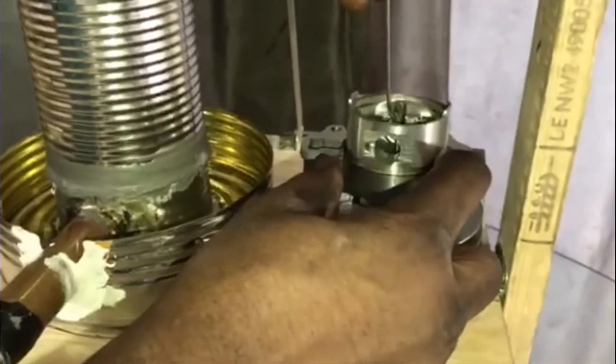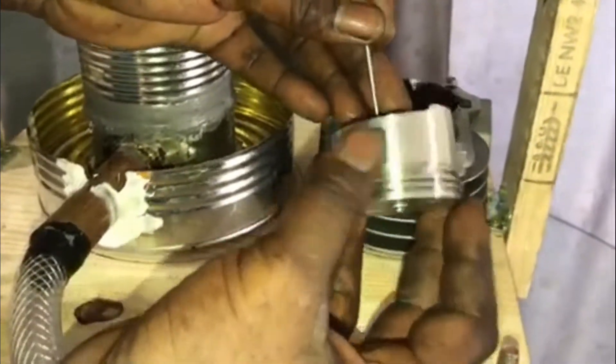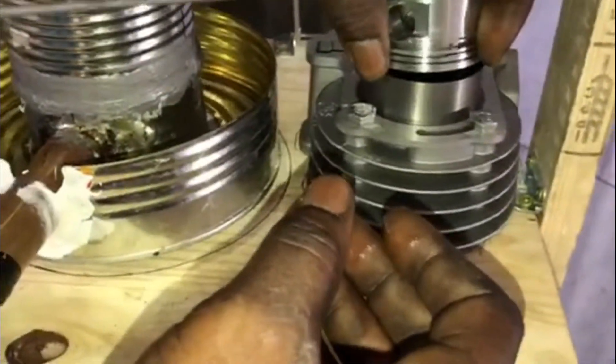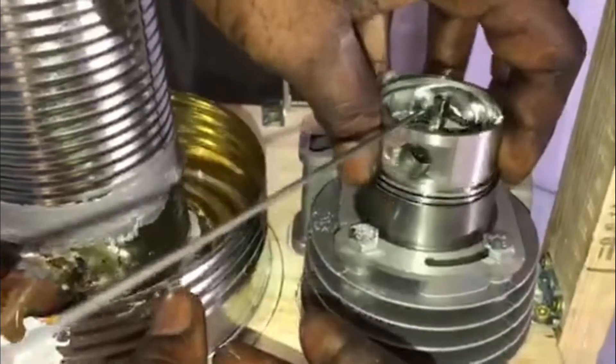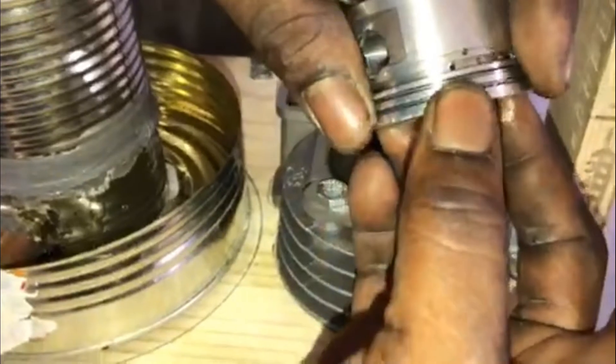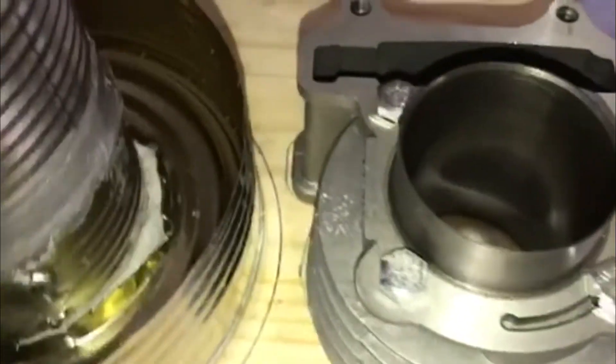Pull her out so you can see it. I'm actually going to be running her with you and we'll see how it runs. Just make sure the piston rings — this does have two piston rings on it. If you want to look down inside, you can check down inside real quick before I put it back in.